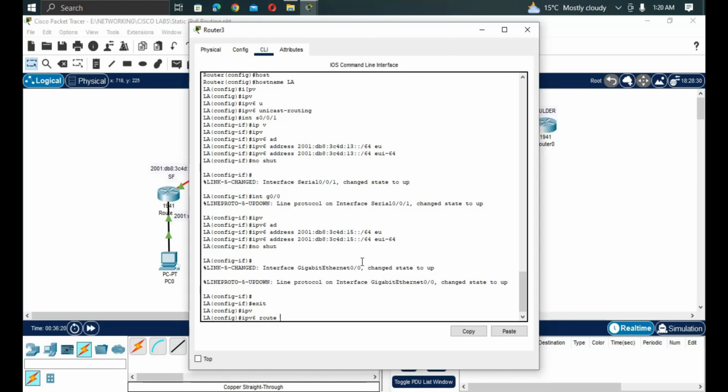We configure the default route. The default IPv6 route is as I've shown there. Then it is a default route with the exiting interface, the outbound interface, being serial 0/0/1, and the administrative distance I set to 150.